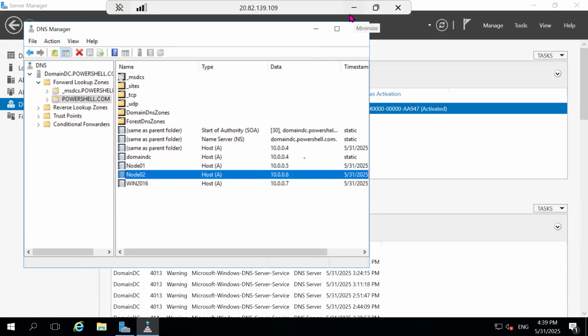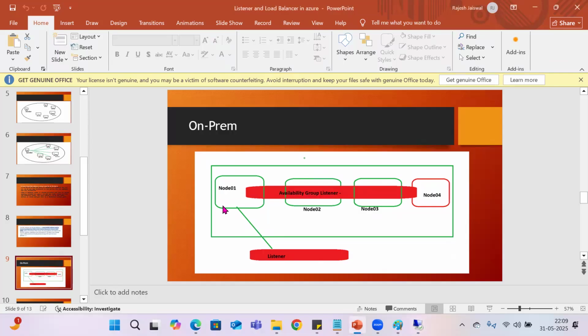So that's why, in on-prem, what happens? The listener will go to the DNS. DNS will give the IP address. It will do the broadcast, and after the broadcast it comes to know, because the listener doesn't know the MAC address, right? He knows the IP address. Where did he get the IP address? Not from the listener, from DNS. DNS has given the IP address of the primary.